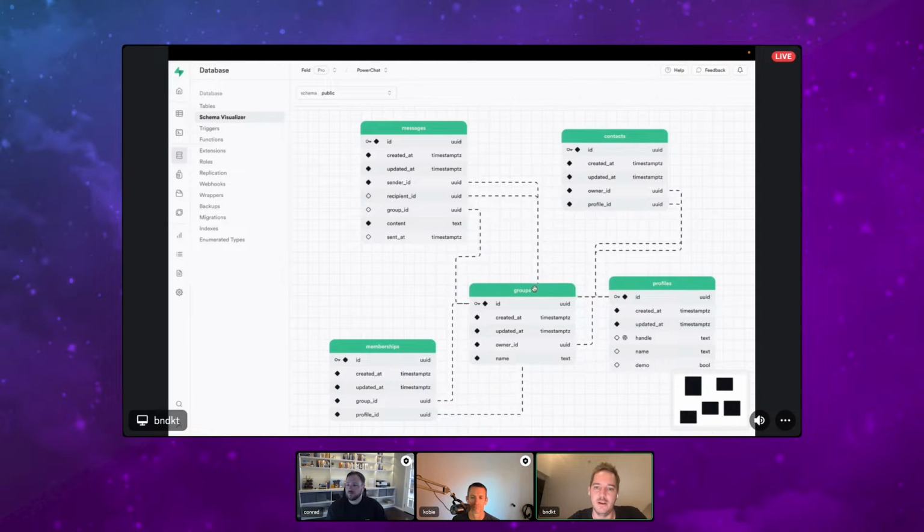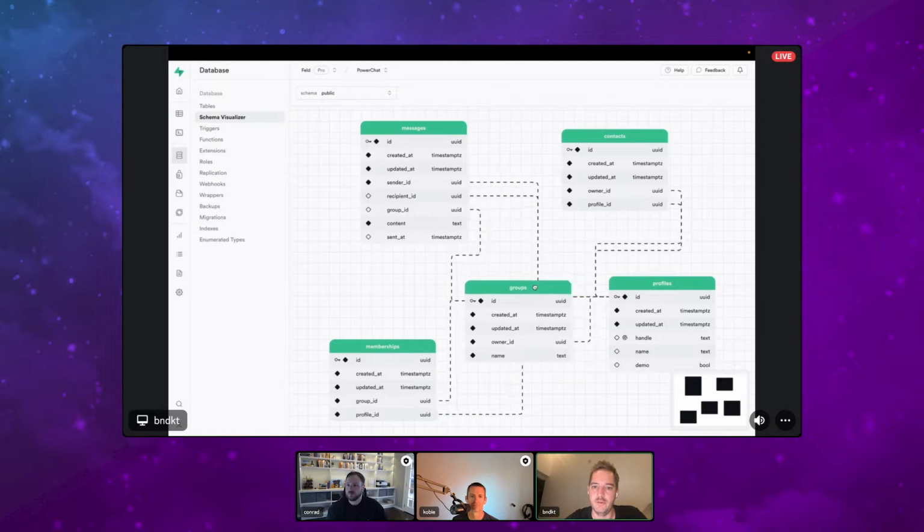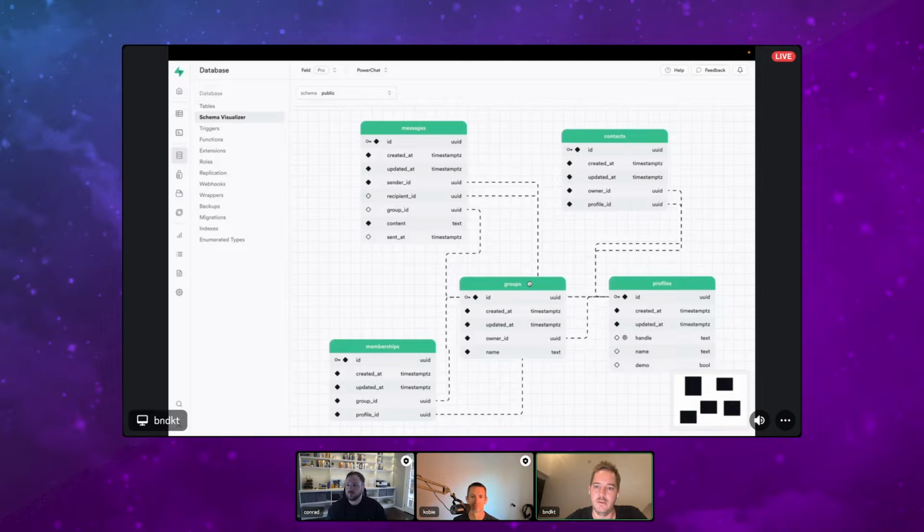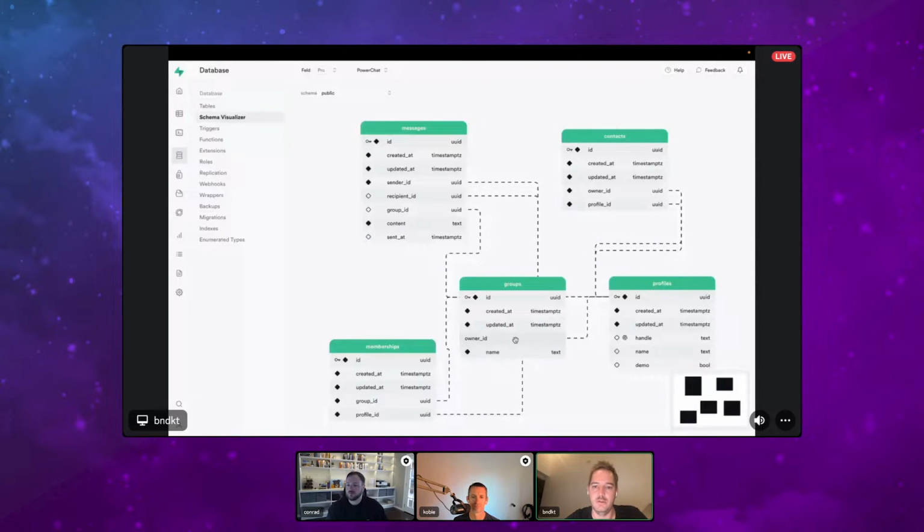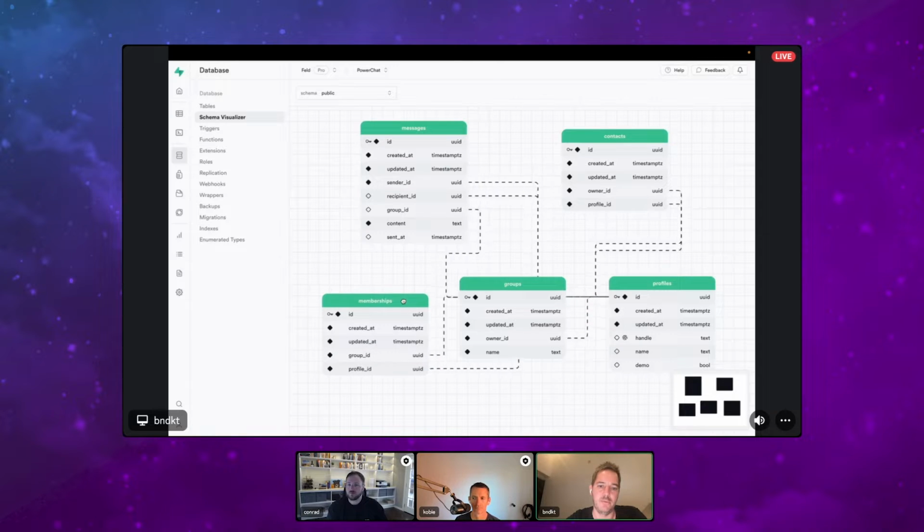And then to make it a little bit more complex, but I think still quite easy, we also have group functionality. So you can not only send a message to a single profile, you can also have a message where the sender is a profile, but the recipient is a group. And for that, we have a group table. The group has a name and an owner. So someone creates the group, he or she is the owner and gives the group a name. And then, of course, you add people to the group. And that's what we have the memberships for. So the memberships basically link groups to profiles again to manage the members.